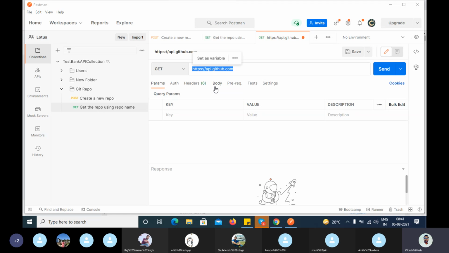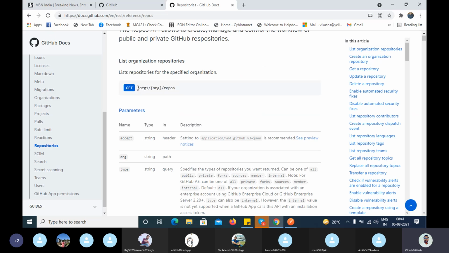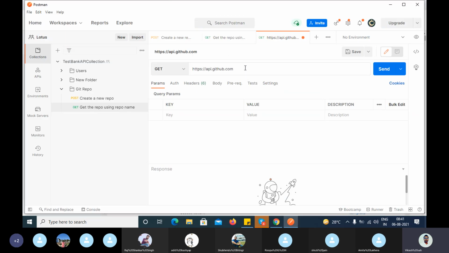Right now you have to get the organization resource URL. What is your resource? I will copy this resource and pass it here. So guys, tell me, what is the dynamic value here? The organization name, right? What this call will basically do is fetch all the repositories which are created inside this organization, right?